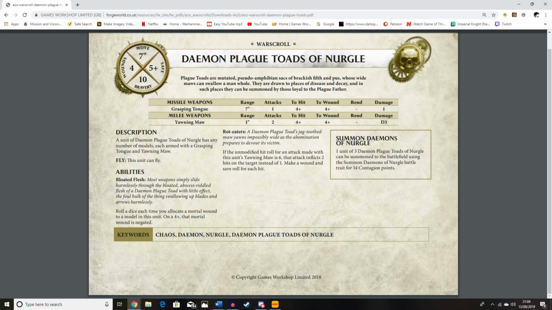Moving on to their stats, we've got a movement of 7 inches, a 5+ save, a bravery of 10, and 4 wounds. A save of 5+ isn't particularly good. However, for the sort of unit they are, they're not wearing particularly much armour. They are just big bloated toads, aren't they? So fair enough. Movement of 7 does sound slow, but in the Mad King of Nurgle Allegiance, there are so many other ways we've talked about in previous videos to make them faster, so not too bad. Wounds of 4, okay, that'll do.